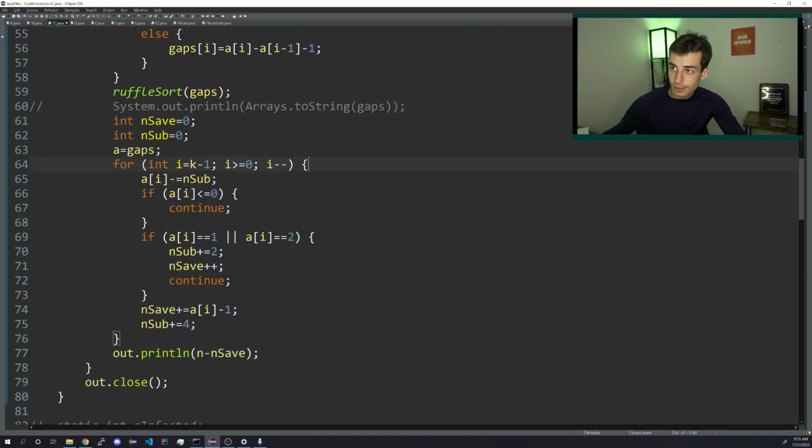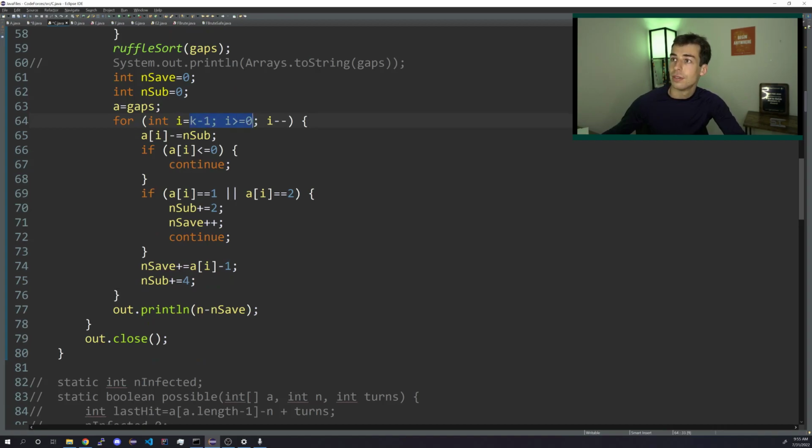So instead, I go through the houses, or the ranges, from biggest to smallest. If the range only has 1 or 2 things, then I can only save one of them. So I save one of them, and I do it in one turn. So the virus will expand on each side of all future ranges, but just once.